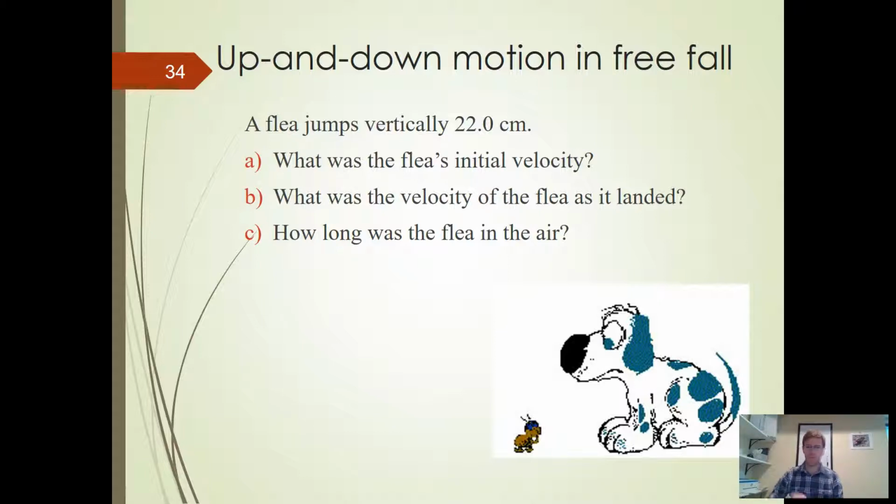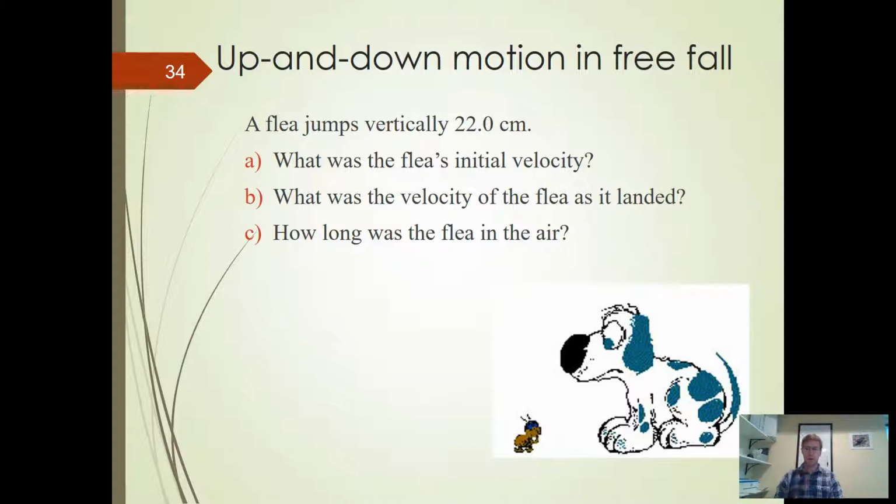All right, so fleas, those little things that annoy my big dog Gus sometimes, those little insects amazingly can jump vertically about 22 centimeters. So, I mean, this is approximate, but 22 centimeters is probably something like this. It's a pretty substantial distance, probably more than some of us can jump vertically at times. So, anyway, these tiny insects can jump vertically straight up and down 22 centimeters.